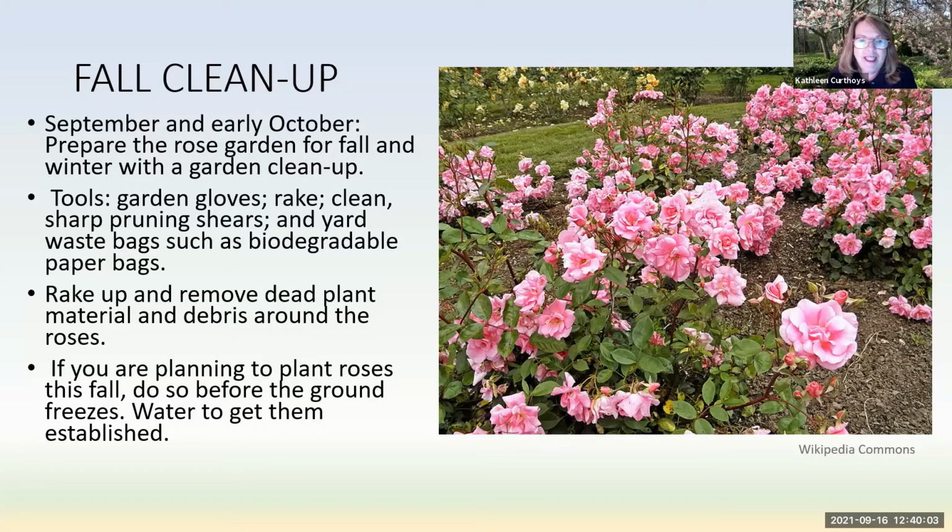So fall cleanup, this is the time to begin. September and early October are the time to start preparing the rose garden for fall and winter seasons. And preparation starts with a thorough garden cleanup, as Laura mentioned. And this is especially important for roses.